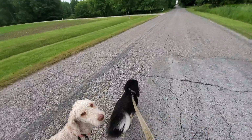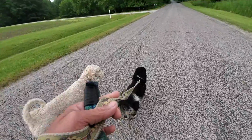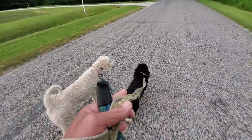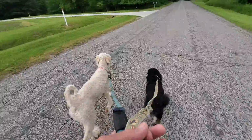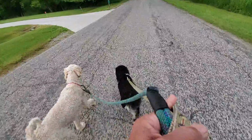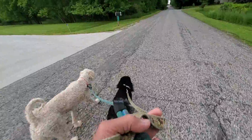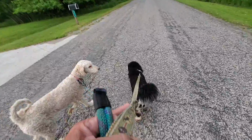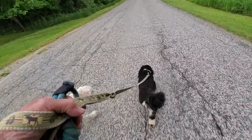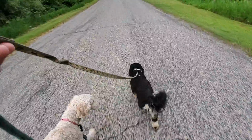Daisy was very timid when she came. She was very shy and she had no need for the prong collar, and so that's why she's not pulling. That's why she doesn't have the prong collar. Some dogs are alpha and some dogs are content to be much more mellow and much more passive. So there's no need for the prong, but Sophie definitely would benefit from the prong collar.